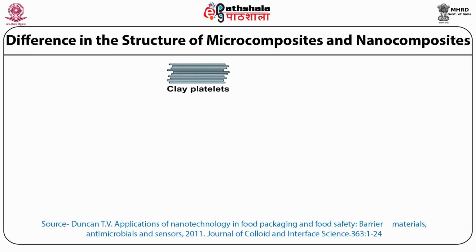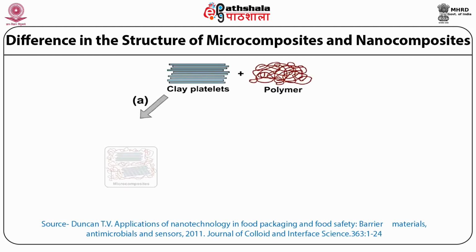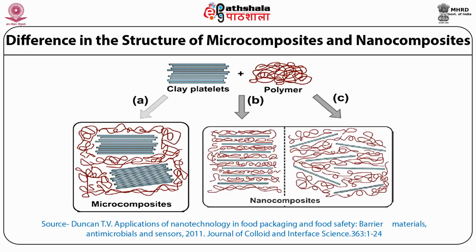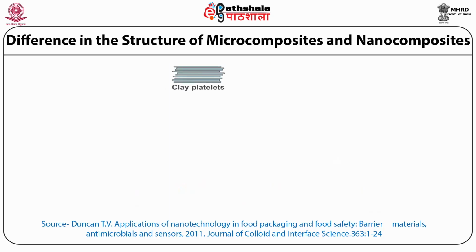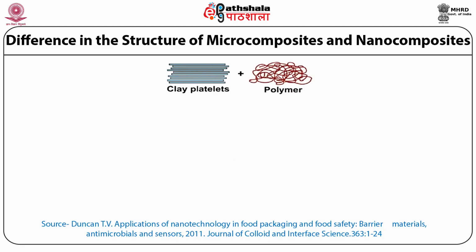Let us now see how, when we use these materials or clays within the polymers, what happens and how does gas barrier property or moisture property enhance. Looking at this image shown, there is a difference in the structure of microcomposites and nanocomposites. Figure A shows the clay platelets within the polymers.